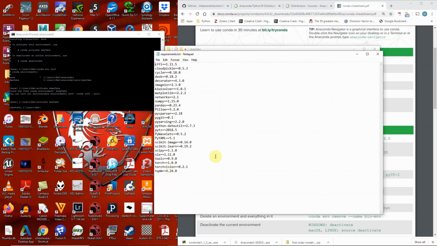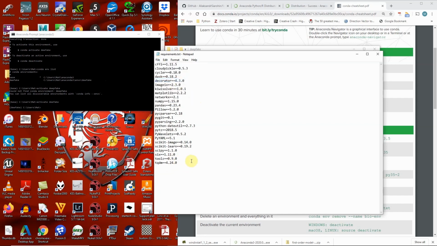Now, Conda will go off on its own and find all of these bits for us. What I found was that either using Conda or pip, which does the same thing, it couldn't find these two libraries, so we had to go a different way around that. So I'm going to delete this from the requirements list and save, because otherwise it's going to run into problems when it tries to download those two.